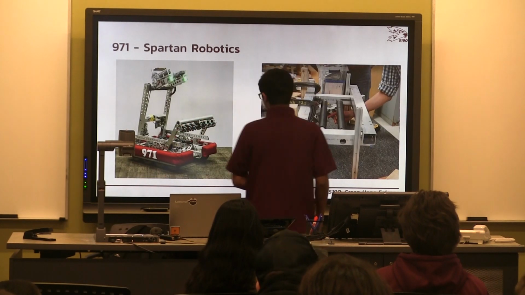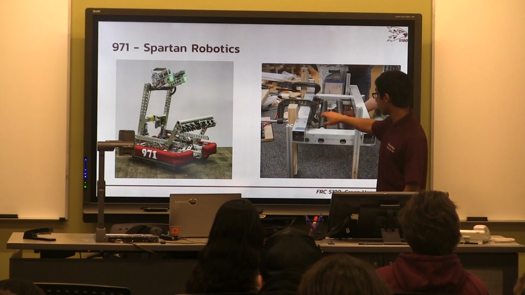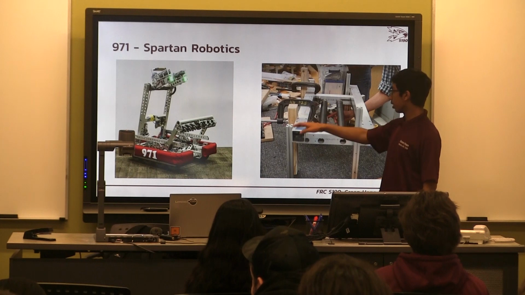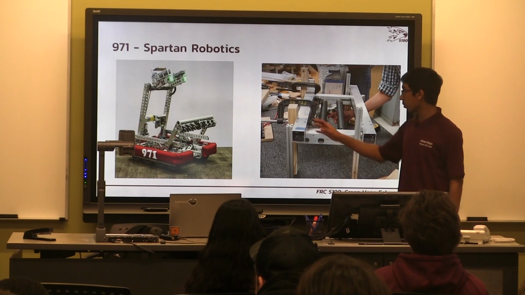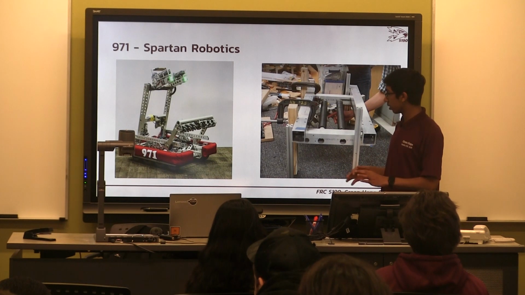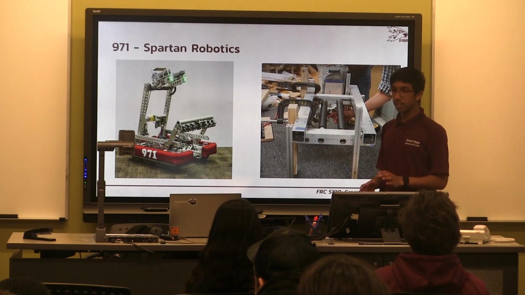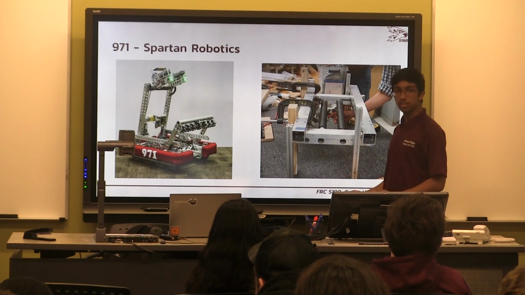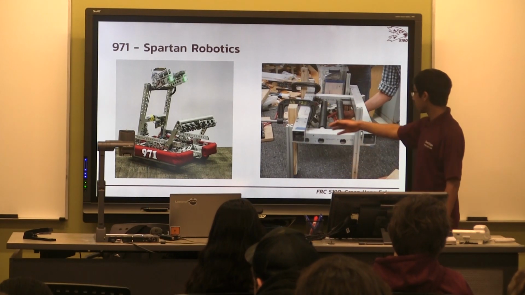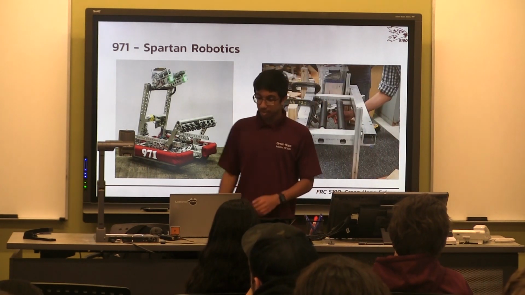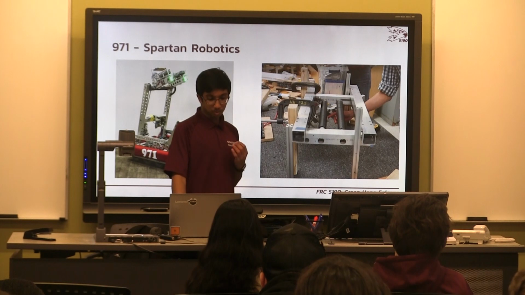Here's the final design of the robot. You can see that they changed their prototype mechanism from rollers to eventually using mecanum wheels and an omni wheel. How that works is that the mecanum wheels have rollers on the side that are at a 45-degree angle, so the ball moves towards the center and the omni wheel just pulls the ball into the intake. This passive roller mechanism didn't work as well, so that's why they switched to mecanum wheels. So keep in mind that switching between wheels can also make a big difference.